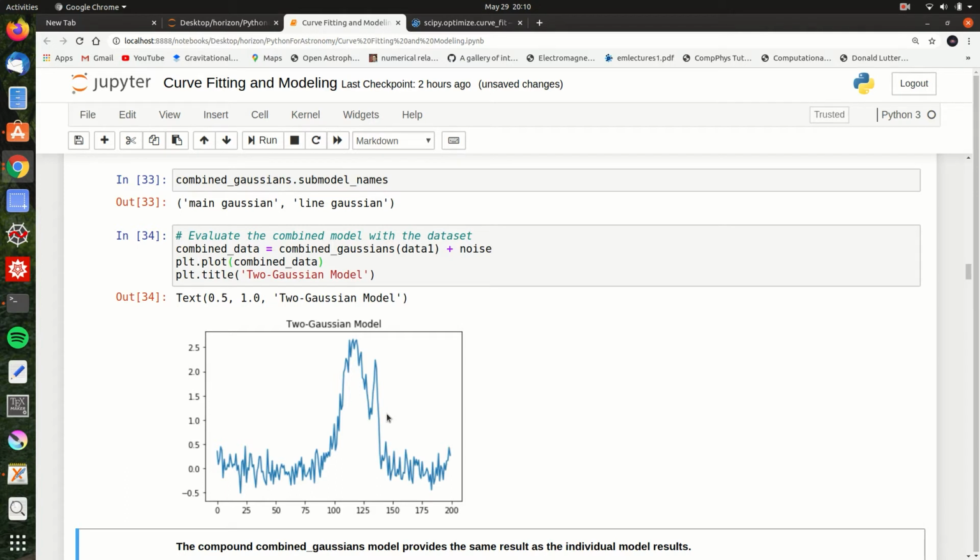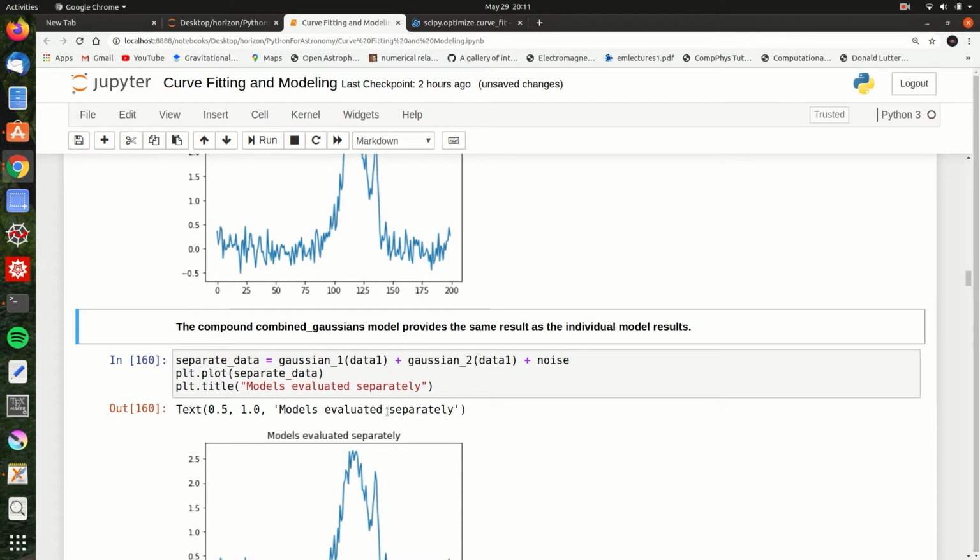So this is a kind of spectra which you get, and if you don't know that it's just made up of two Gaussians, you will see that you can actually see two peaks there, and we try to resolve them separately, and then we find out the mean and the standard deviation of each peak separately. Okay, so this is the two Gaussian model which we generated. This was the two Gaussian distribution underlying this, and we generated some noise as well.